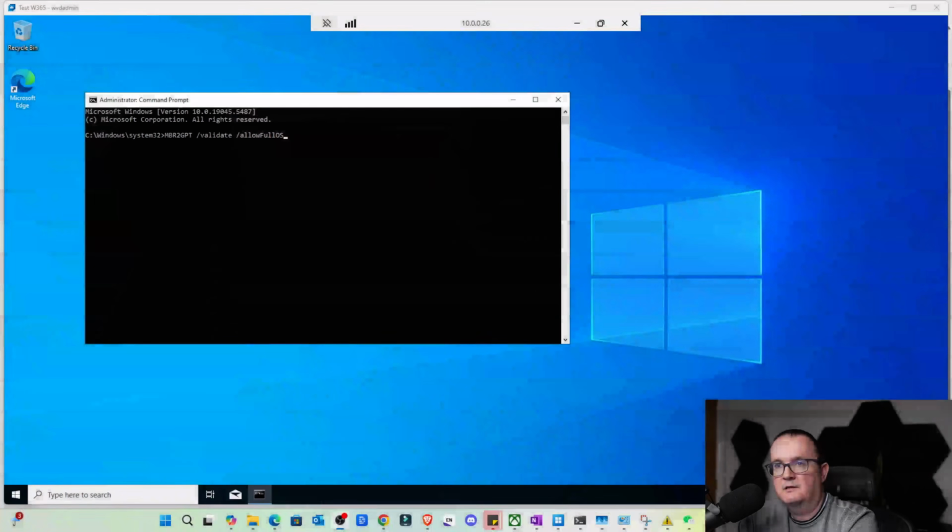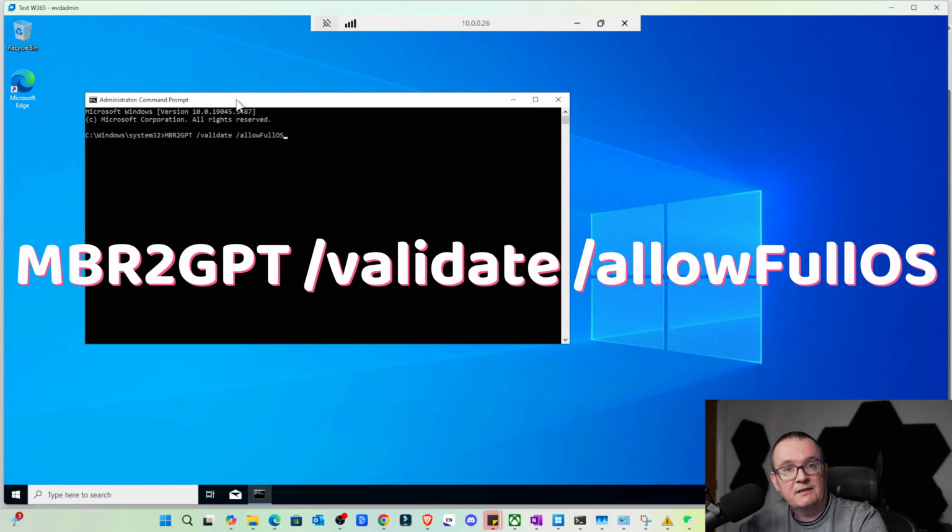So the first thing we need to do is validate that we can actually upgrade the disk so that we can run TPM chips and secure boot. So let's go and do that first, shall we? Just going to head over to the console, and then we can see the command that we need to run. First we need to validate it, and then once we validate it, we run the command and do the conversion. So let's go ahead and do that now.